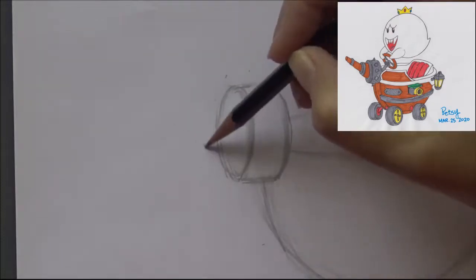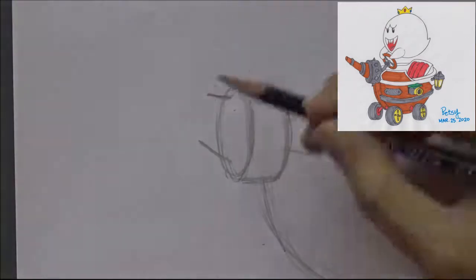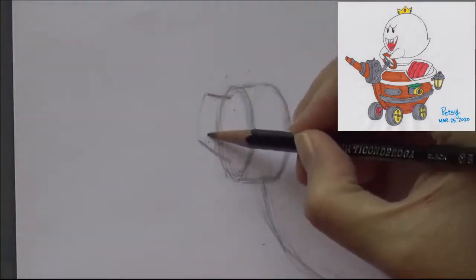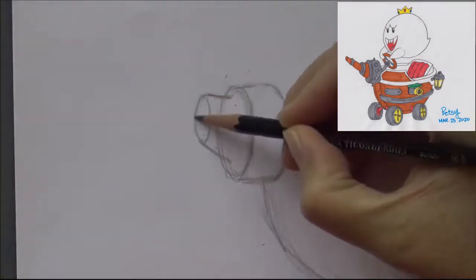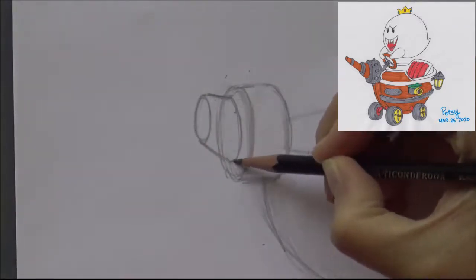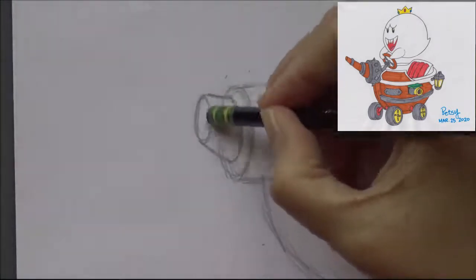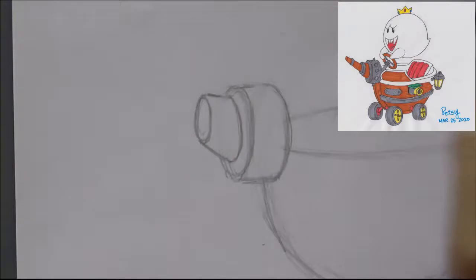The second part has a longer line on the bottom and then a shorter line on the top. So that one's pointing a little bit more into the air. We have another oval on the end there and another curved line there where it's going into our first form. And of course, we'll then come back with our eraser, erase anything on the inside, clean that up.